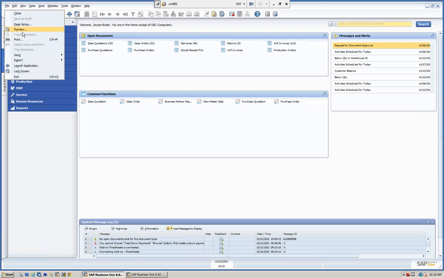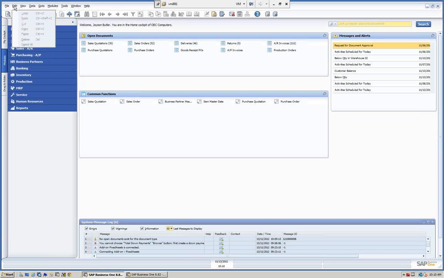Obviously, the things you see in gray are just not active right now because we're on a menu. You have all the functionality of edit, cut, paste, copy. You can view the user-defined fields. We'll see that in a marketing document. You can view system information. This gives you the file names and field names for queries and so on.